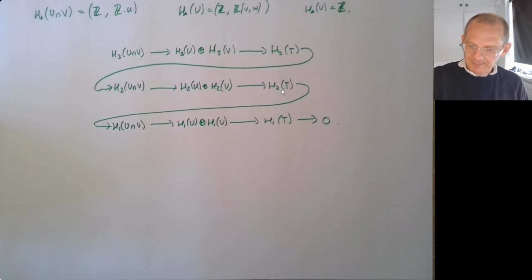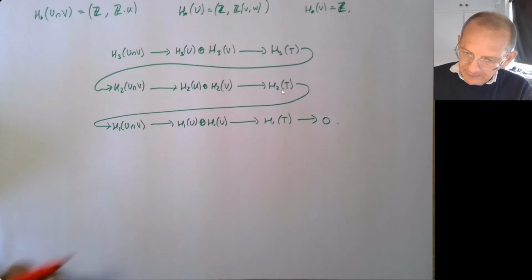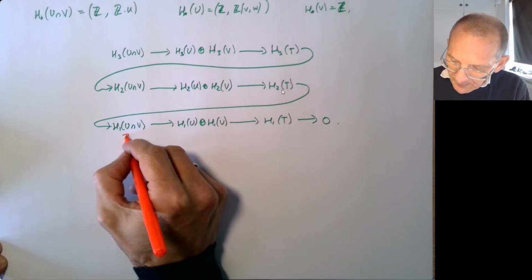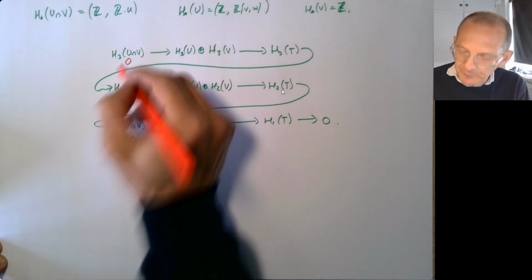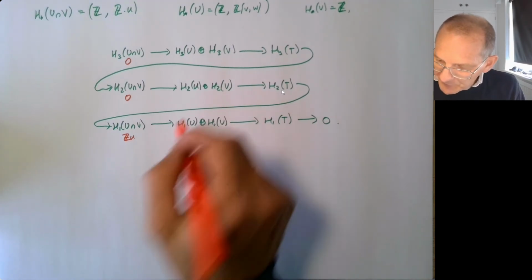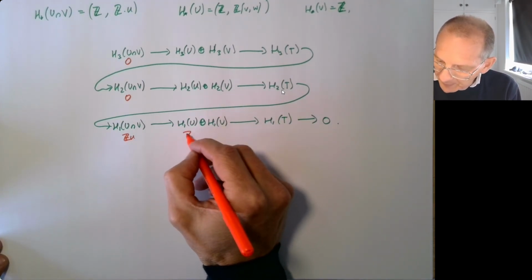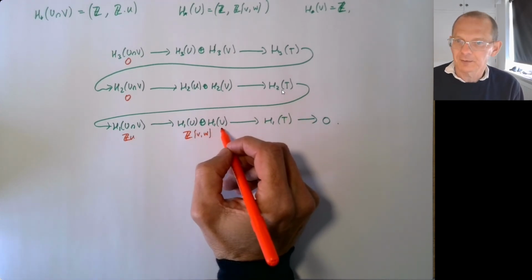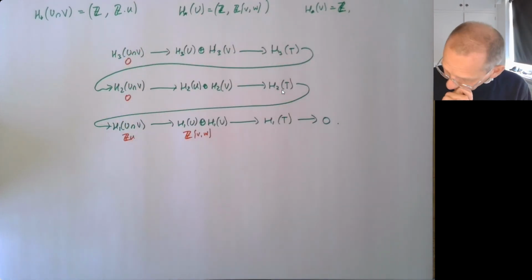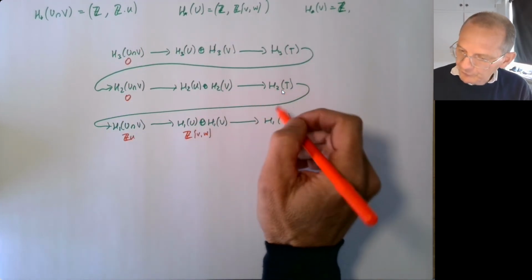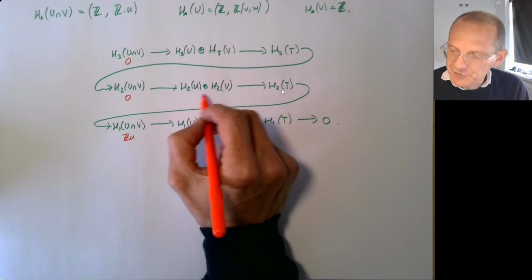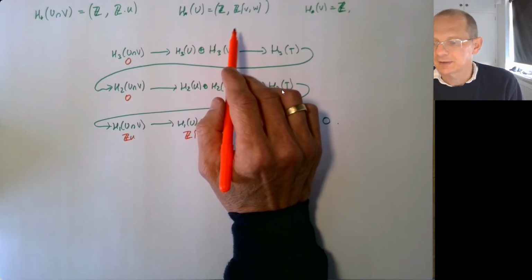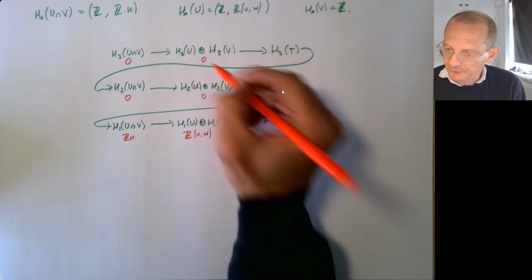Okay, so what do we know about these? So we know the homology groups of U intersect V. We've got a Z·u here and then nothing in these groups. Homology of U plus the homology of V. So here we know we've got V and W here, and nothing from the homology of V. The homology of V is 0 in positive degrees. And then here you've got this H2 of T. We don't know, here H2 of U and H2 of V. So again, U has no homology in degree 2 or higher. So this is all 0. This is all 0 again.